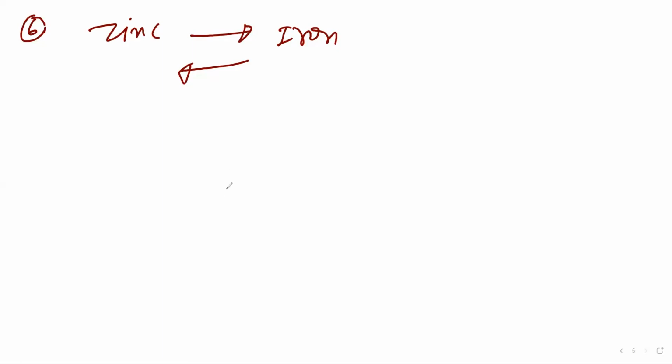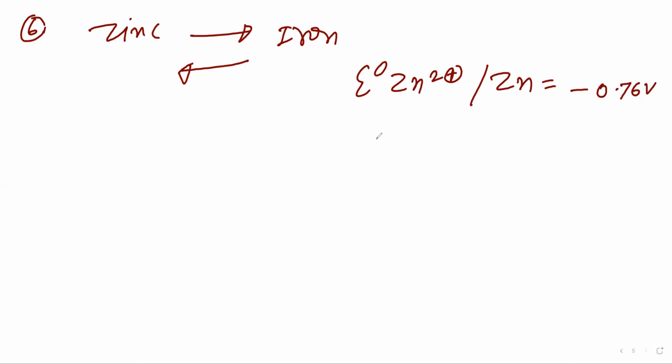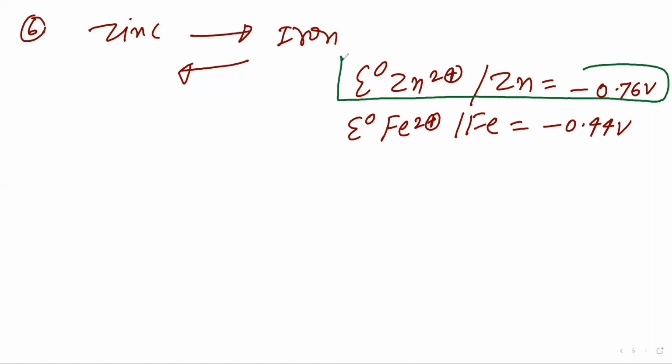Sorry. So now look at the values given to it. E naught of Zn2 plus to Zn is minus 0.76 volt. E naught of Fe2 plus to Fe is minus 0.44 volt. Thus, due to higher negative electrode potential value of zinc than iron, iron can't be coated on zinc. Understood? So you can observe here the value. So reduction potential for zinc is greater in negative, right? So that's why we can't do the reverse coating.